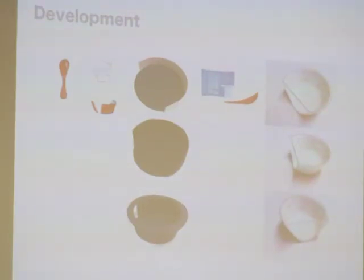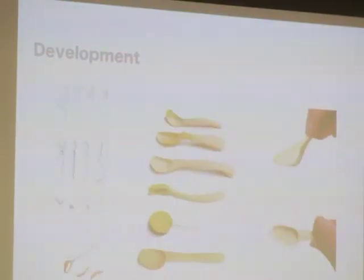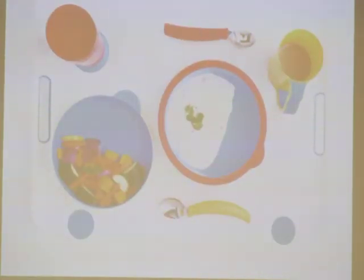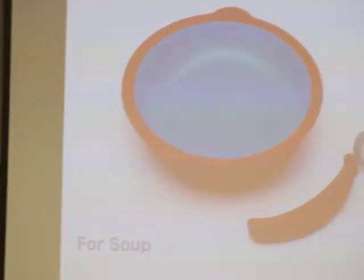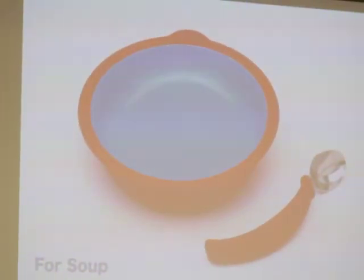So to solve these problems, I made some sketches and mock-ups, and I tried different shapes of spoons. I also used a vacuum machine to create some spoons that are usable, and tried to figure out the right size and right curvature. After several modifications, I made my first prototype in China, and as you can see, the slender bottom of the bowls can help gather the food or soup on one side without scooping. The yellow set is suggested for food, while the red set is suggested for soup, since the spoon head is deeper in this set.